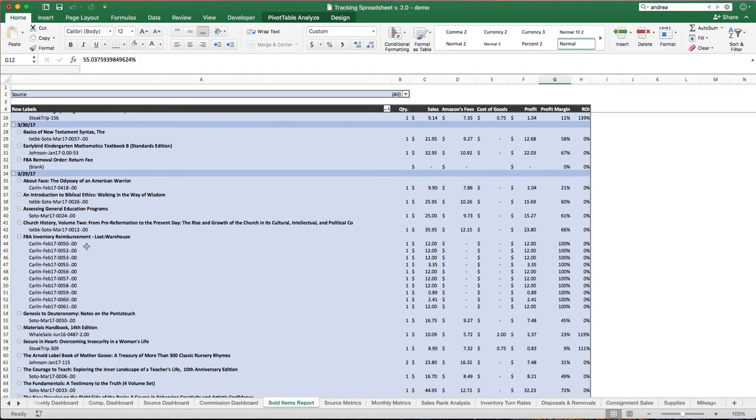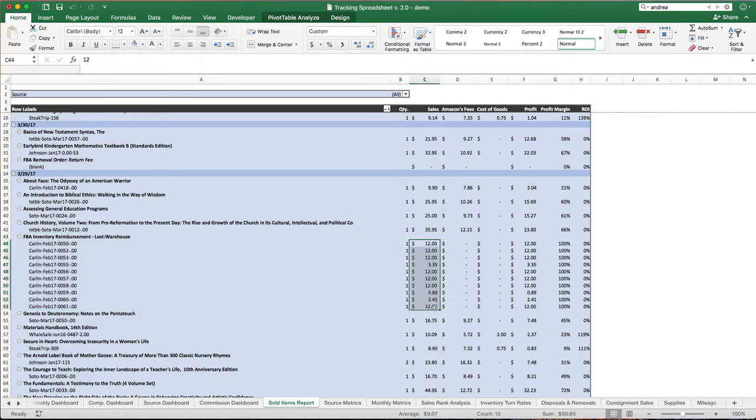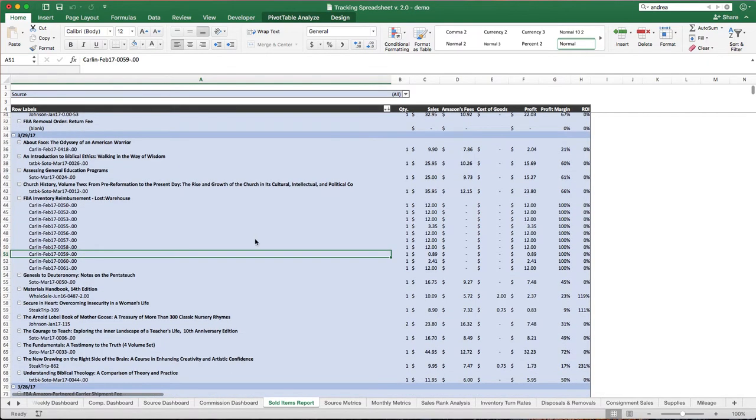It'll also give you an idea of what your inventory looks like. Amazon lost half a box of inventory, which is cool for us. Their standard reimbursement is $12. Here's one they reimbursed us for 89 cents. A lot of times that doesn't cover the cost of the book or your inbound shipping. So that's one we're probably going to open a case for and say, hey, you gave me 89 cents, I think it should be a little bit higher, and oftentimes you'll be able to get a few extra dollars. This is a good way to zoom in and identify where some reimbursements could possibly be.